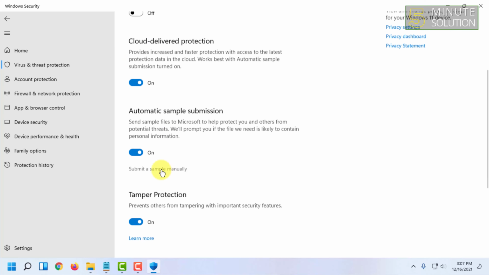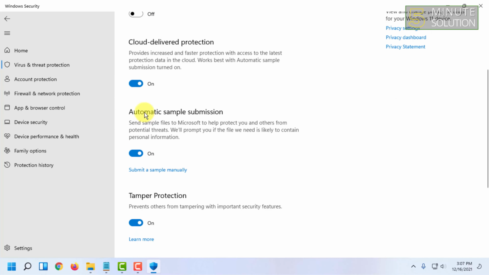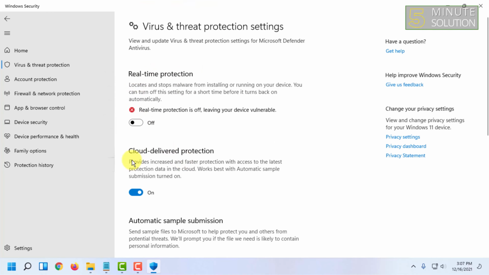Here you will find different kinds of virus protections. You can enable all of them, but make sure to enable all of them. And these two are the most important virus protection settings. You have to make sure to enable them. So I'm going to enable this, and it might ask for your password. So I'm going to type in my password. Maybe my recorder won't capture this, but no problem, you get the idea.